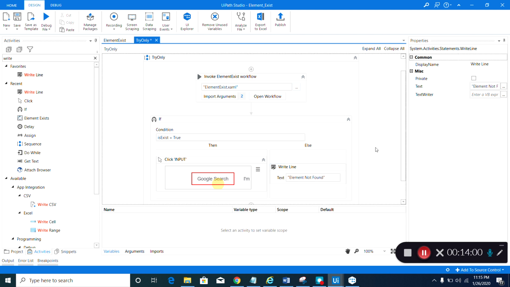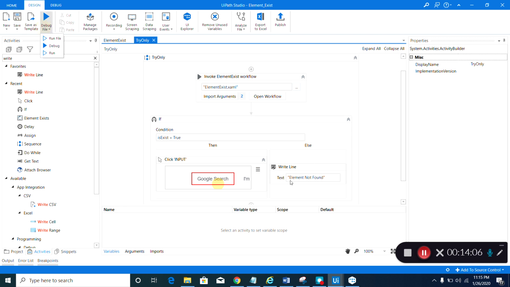So there's no action click that's going to happen if this is correct. So let's try to run it again.